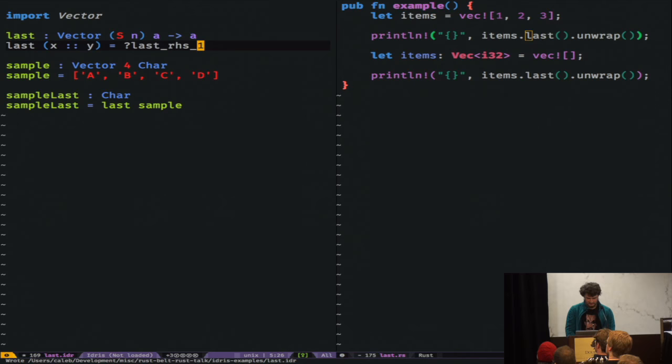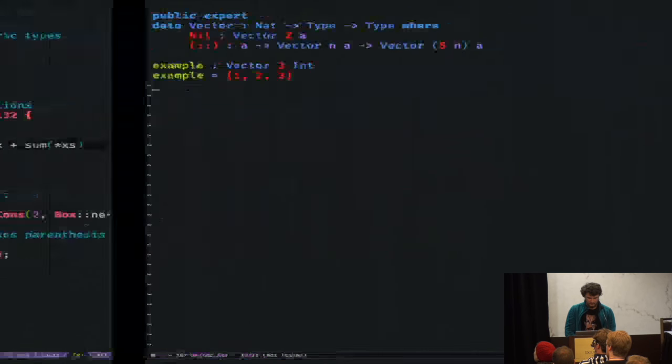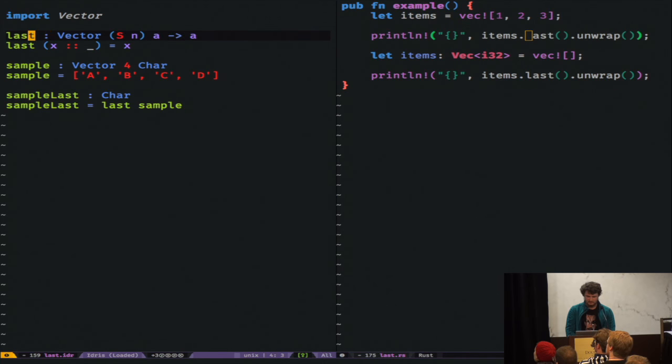I'll split the possibilities here. Let me go back a moment. Up here, the way we define functions is basically every function starts with a match. So we say the sum of an empty list is zero, the sum of a list with at least one thing is that first thing plus the other stuff. So it's like the match block inside our function here. Because we know that we have at least one thing in our list, we only have to put one arm in the match block. The other one doesn't exist because there's no empty list with one thing in it.